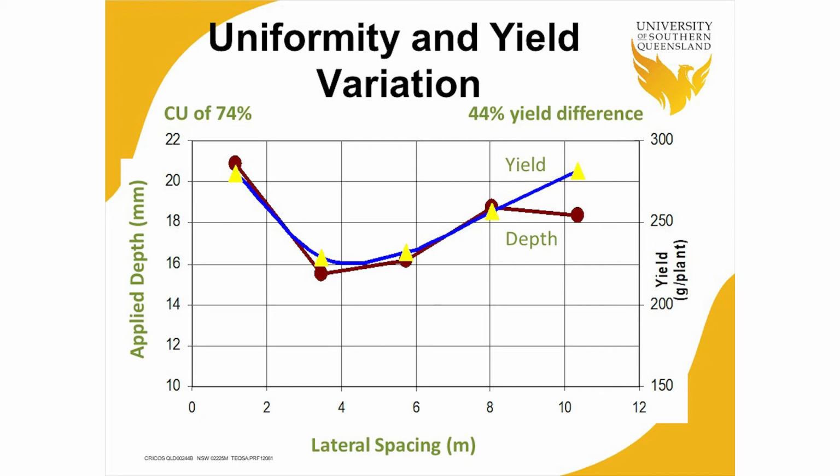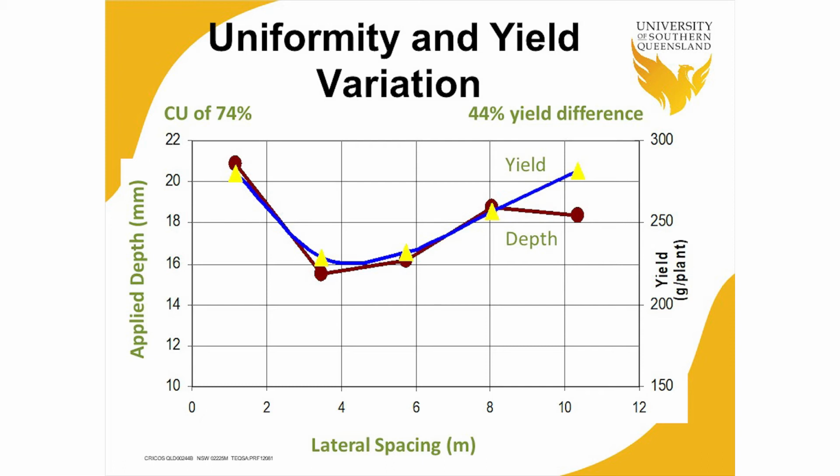It's often these simple things that can deliver pretty large improvements in your irrigation performance and your profitability. So we don't necessarily have to go to the very high-tech level to get good performance. When we look at the uniformity, one of the key factors that really drives these things is we can always see a yield variation related to the uniformity of the water application.